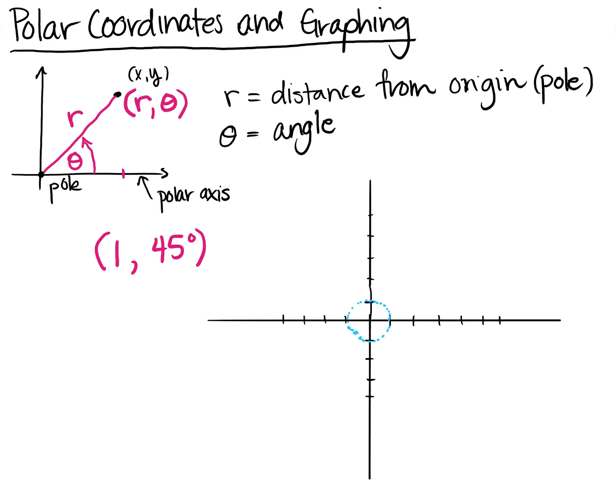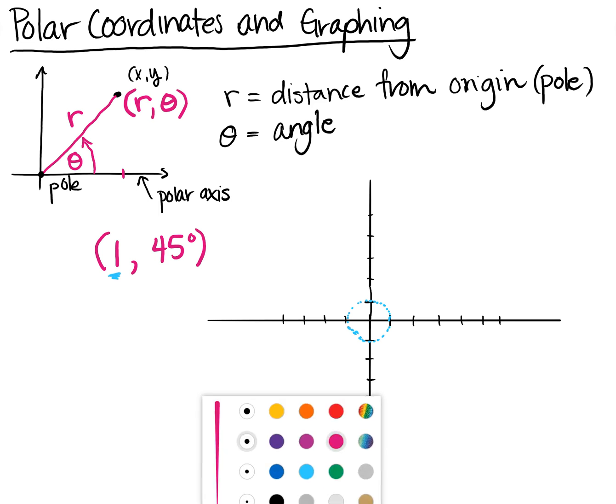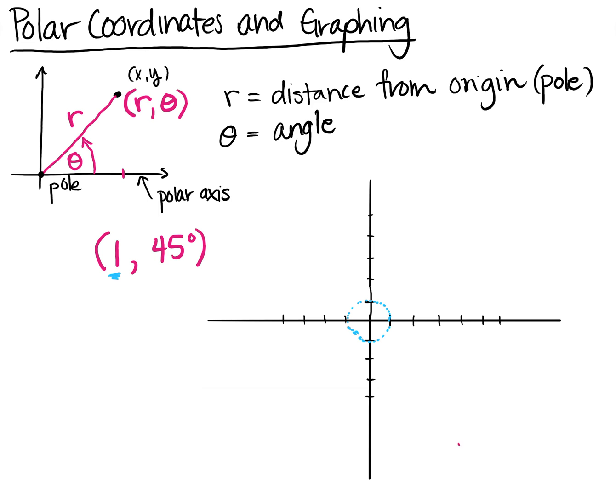So when I show you what the graph paper for a polar coordinate system is, it's just going to be a bunch of circles, because if you notice, if I'm 1 away from the pole, I could be any point on this circle, right? That's a distance of 1 away from the pole, but I want to be 45 degrees.